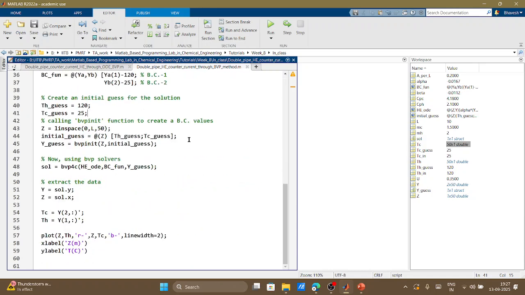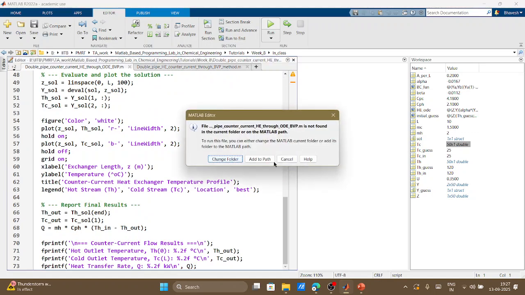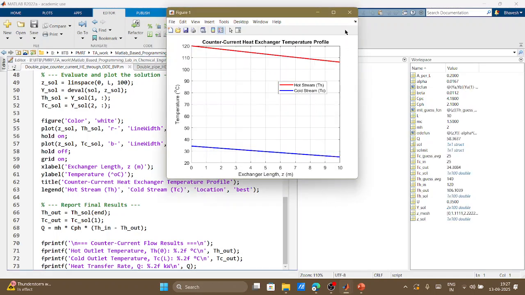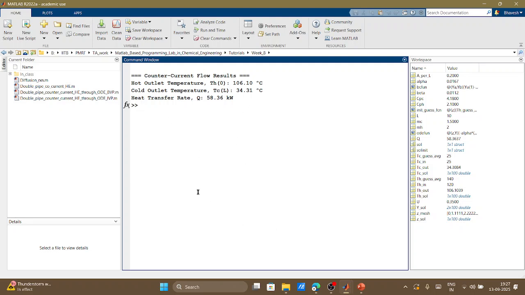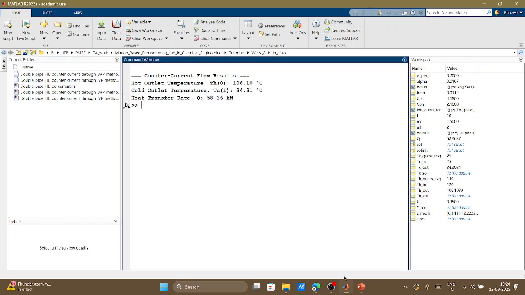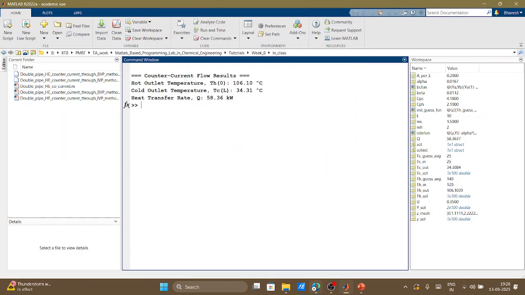Now you can do further modification again in the plot part. Here I haven't done it. You can just customize it to represent the graph more neatly like this, right? You can extract out the data and stuff. Again, the proper reference code is provided here, and the in-class code that we are doing right now is also provided here, okay? The class portion code is just to make you understand how the coding part works, and the reference code is for further enhancement and modification for better data representation, okay?